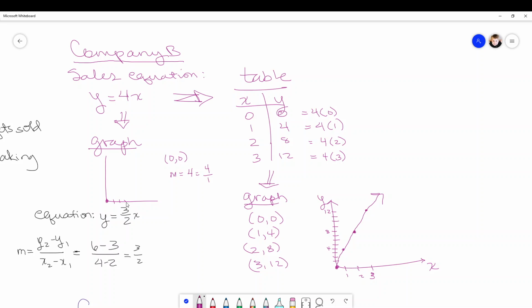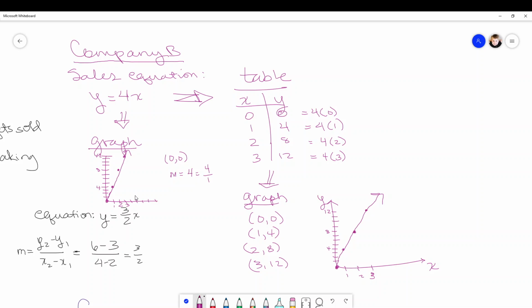So if you're comfortable doing that, which if you're not yet, you will be, but you don't have to be right away. It just takes out that middle step of the table. Just makes things a little bit faster, a little bit easier, so you don't have to do that middle step of the table.